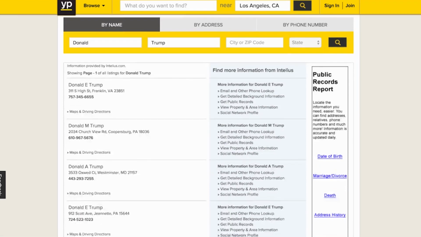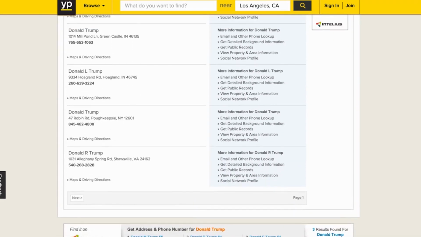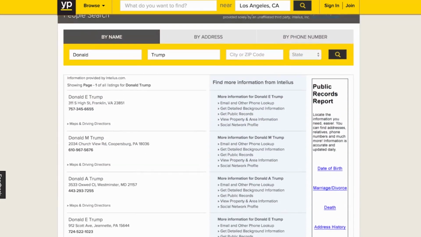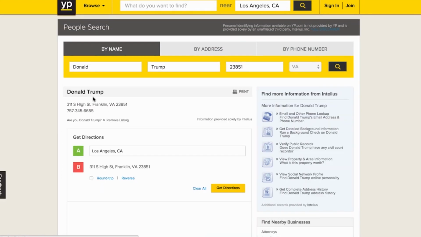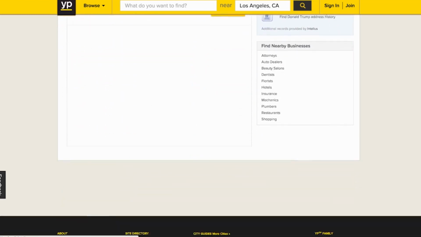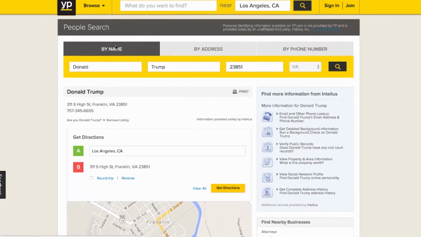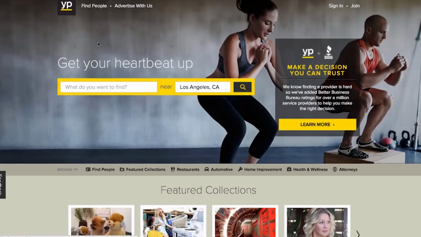So I'm not getting any direct hit, there's no Donald J. Trump here. But let's look at the first person. I'm sure this person is getting a lot of popularity right now in the US because his name matches a celebrity. But this is what it is. You get a lot of information. These are the yellow pages. You can use yellow pages, you can use other services out there.